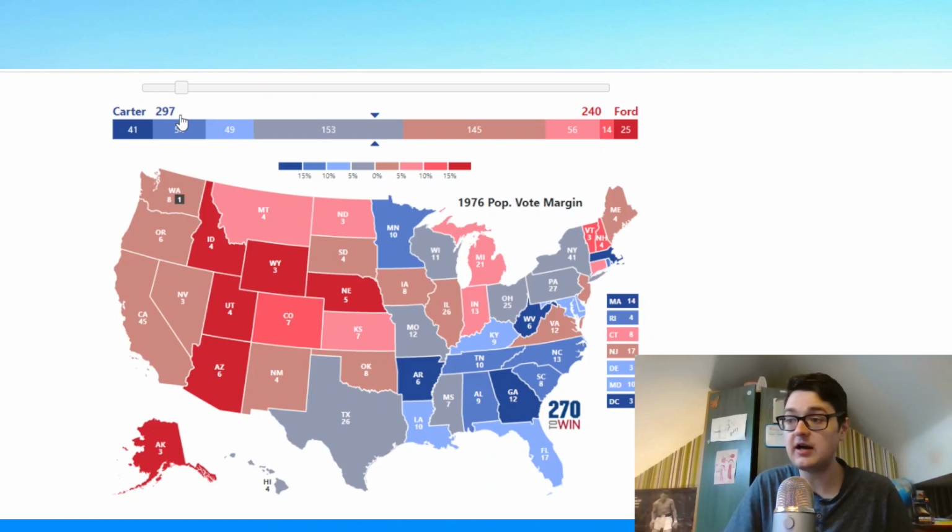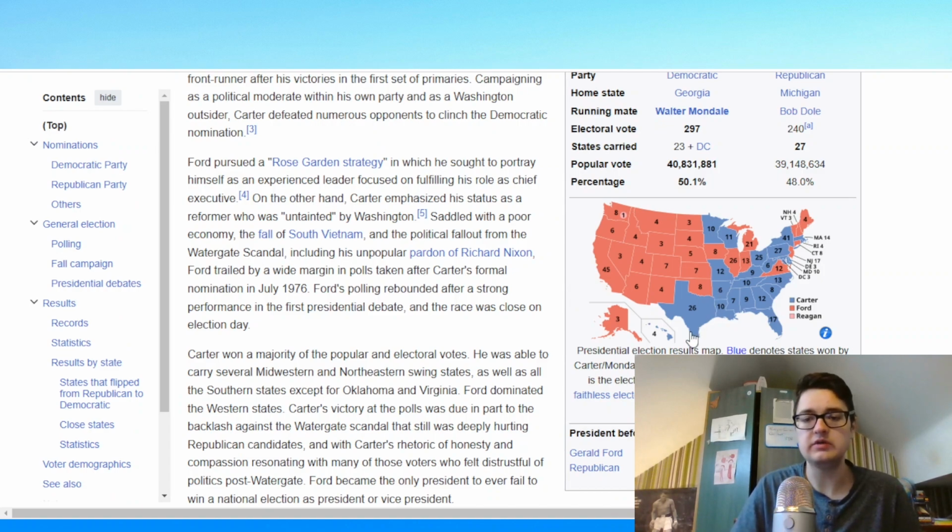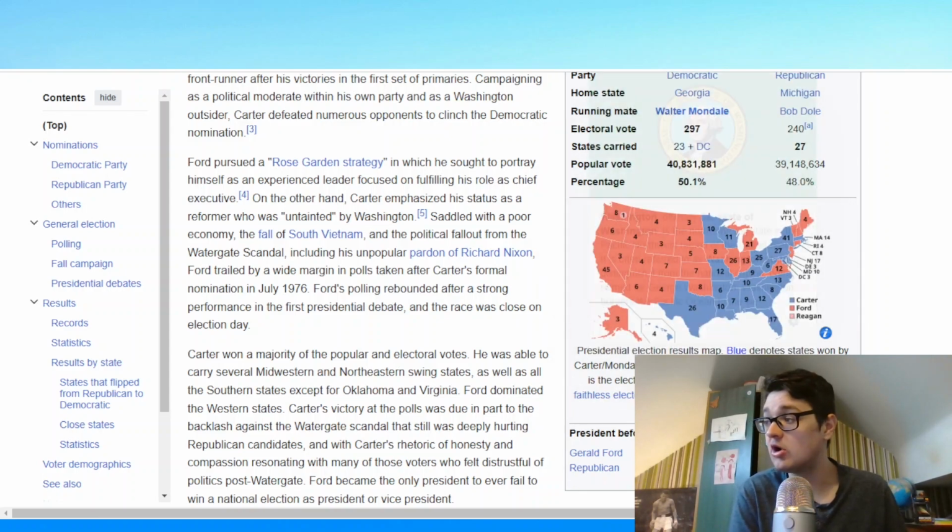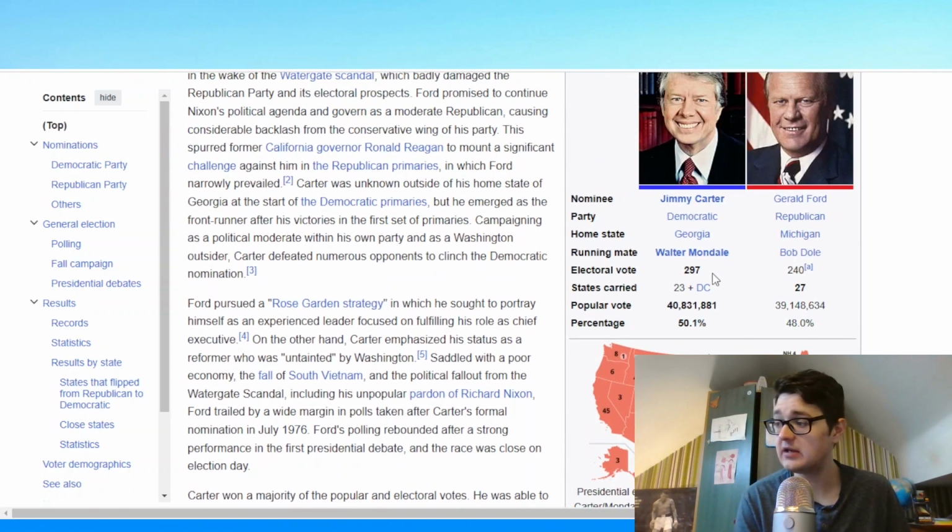But we can see the election, he only had really strong support in 41, lukewarm support for 153 of his electoral college votes. So it's not a stonking election win, but it's notable because he did win that old South, that old Southern Democrat South that was just solidly blue for 100 years or more. It's probably the last time that ever goes blue again. In terms of the electoral college vote, it's actually a bit closer than you'd think. It's about 297 to 240. So it's actually quite close-ish.